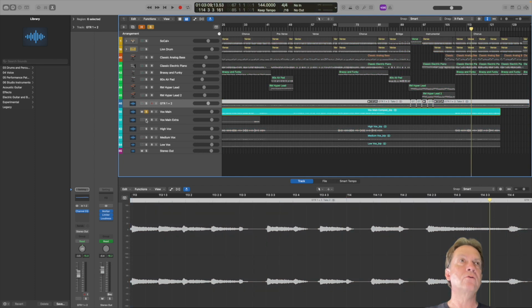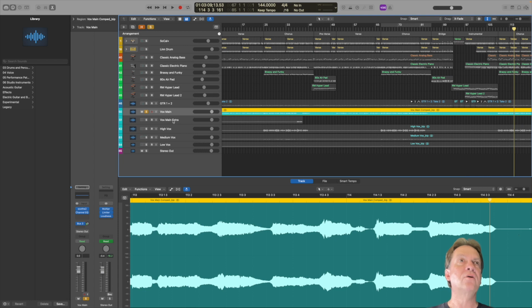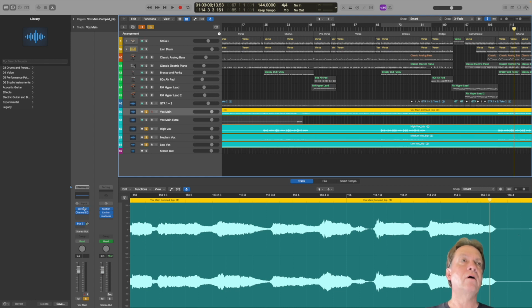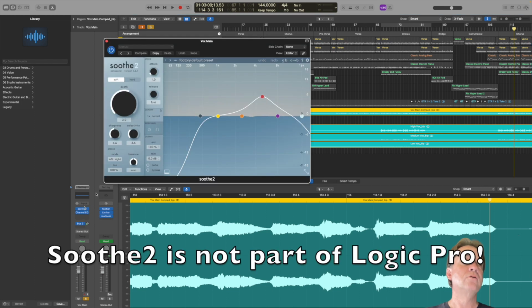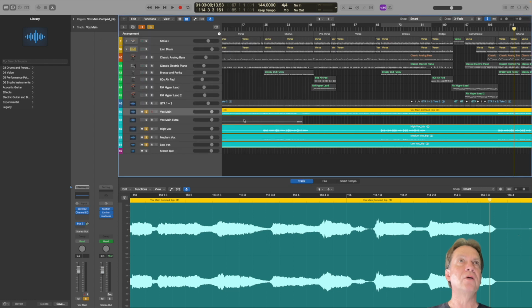So then all that leaves is all of the vocals. And for the vocals, I've got like a main vocal here. This extra part, that's for like an overdub. And I've got a high harmony, a medium harmony, and a low harmony. And actually, I'm using Soothe. This is a really cool plugin, and it's especially good for like sibilants. What Soothe does is where you have all the spiky frequencies, it smooths everything out, so it makes things fit in the mix better. If you do a YouTube search for Soothe 2, you'll see people using it way better than me.